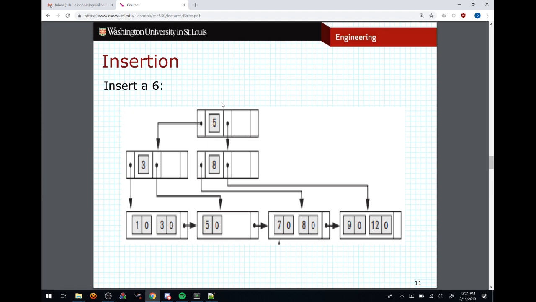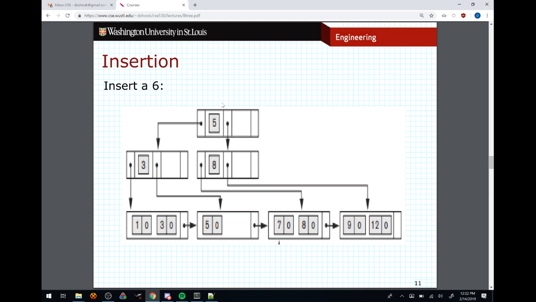Is it okay to store duplicates? So you have to be a little bit more specific, right? I've got leaf nodes, I've got internal nodes. So where are we storing the duplicates, I guess would be. I'm sorry, if I added another 6? Okay, so then that depends on what kind of index we've got. Am I indexing a column that has unique values, or am I indexing a column that's got duplicate values? If I'm indexing a column that's got duplicate values, then sure, I could insert another 6. If I'm indexing a column that's got unique values, what would I do? I would see that the 6 is already in the tree and be like, well, that's it, I'm done.